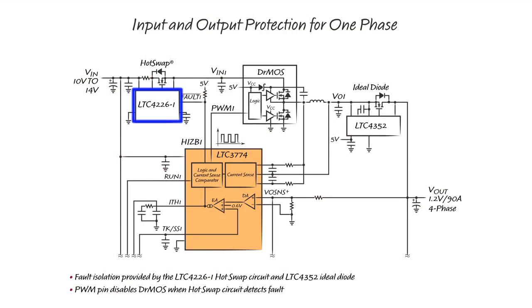An LTC4226-1 circuit protects the input. When either the top FET or bottom FET is shorted, a large inrush current will flow to the power stage. The LTC4226-1 hot swap circuit will first limit this fault current. After a programmed circuit breaker delay, the hot swap circuit will turn off the hot swap FET, then pull the fault pin low. The fault pin is tied to the HIZB pin of the LTC3774.